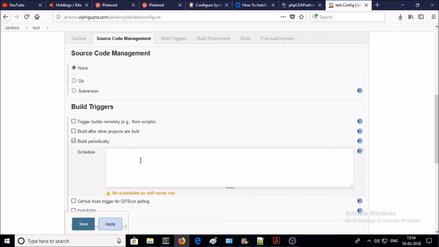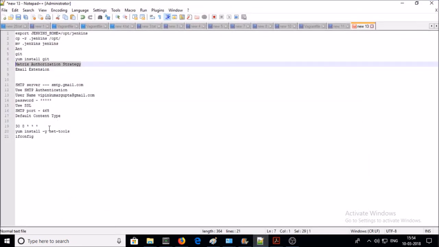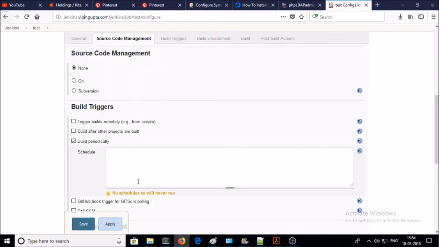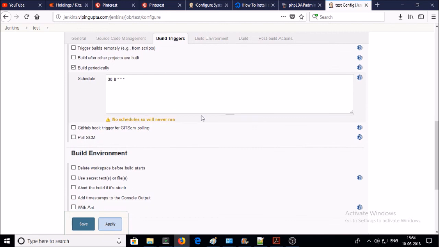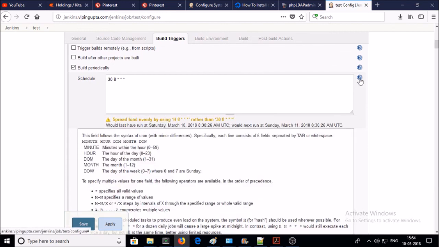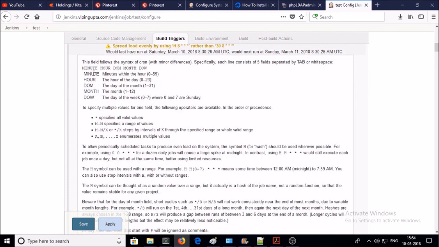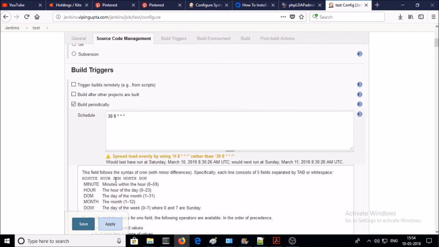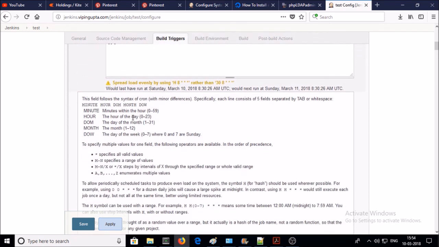So for build trigger, I'm saying that this job has to run every day at 8:30 a.m. This is the way to give the value, and you can learn more from here: minute, hour, day of month, and day of week.